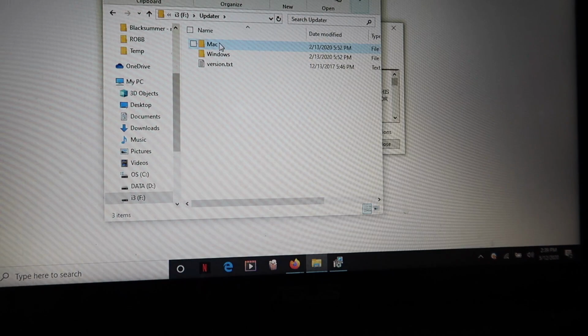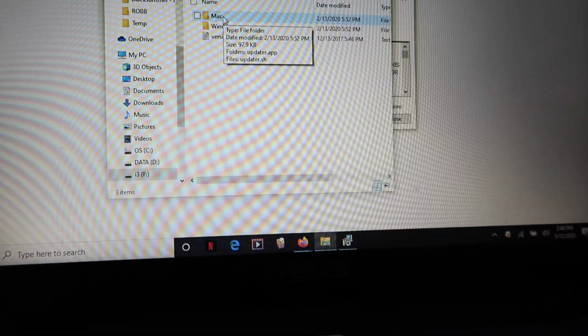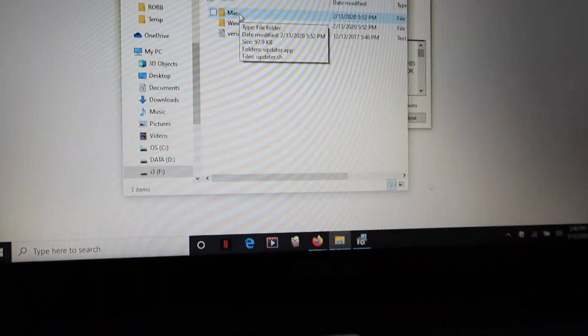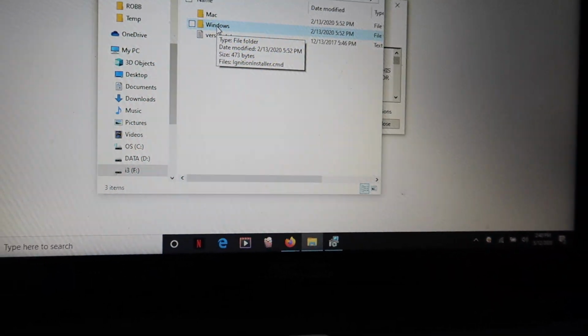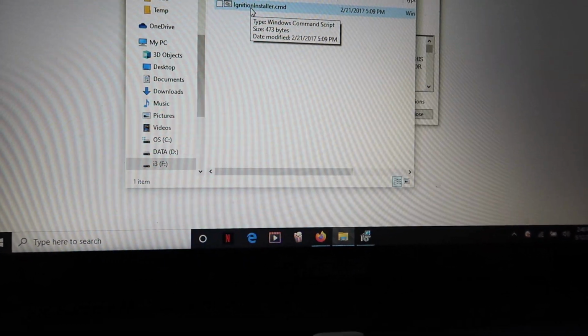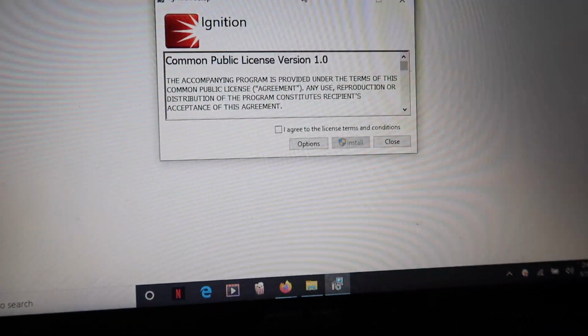And if you have a Mac or a Windows, now I got a Mac too, but I don't like downloading stuff on my Mac. My Mac is strictly for editing videos and professional purposes. But when I use my Windows computer, aka this one, my little toy computer, I'm gonna go ahead and click on Windows, and then you just double click that, and then it's gonna download the installer.